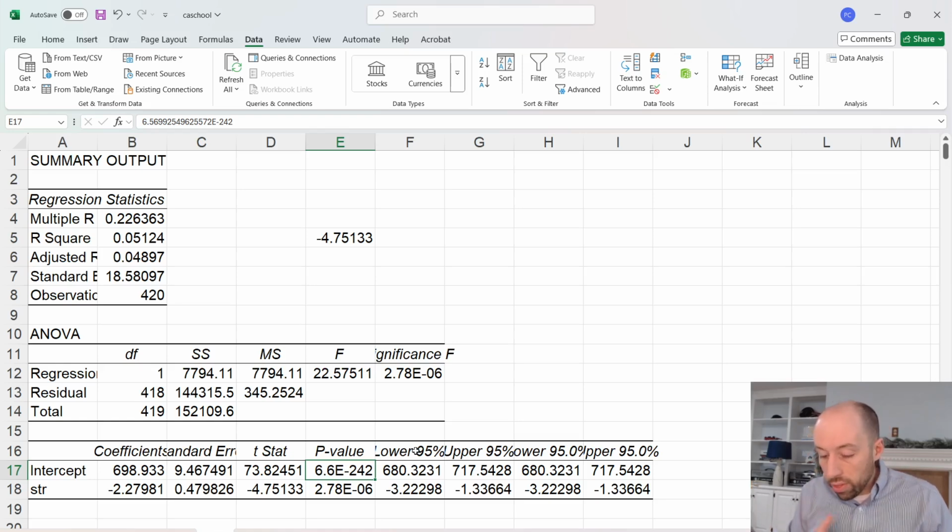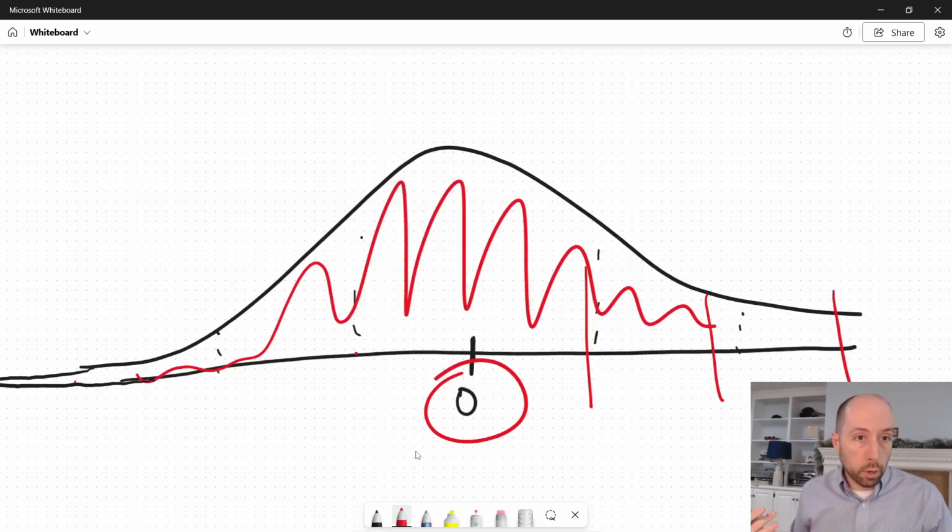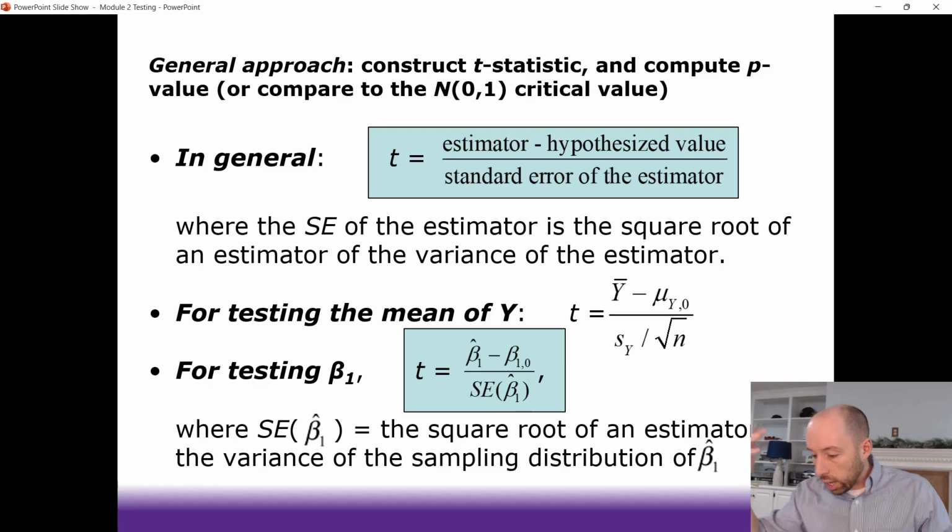Okay, well, that's the t-statistics from the regression in a nutshell. Yes, sure enough, that negative 2.27 or 2.28 that we see in Excel is very, very different from 0. It is statistically significant at the 95, 99, or 99.9% level of confidence. This is good news for the people who want to show a relationship between these variables. All right, back to the slides. That's it. That's the whole formula right there.